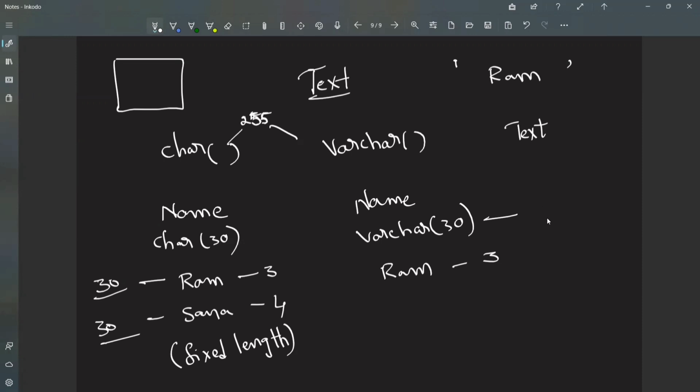But if you are inserting a 3-letter word, it will allot space only for 3 letters. If you are inserting a 4-letter word, it will allot space only for 4 letters. Varchar will assign storage based on input. Varchar means variable storage character.